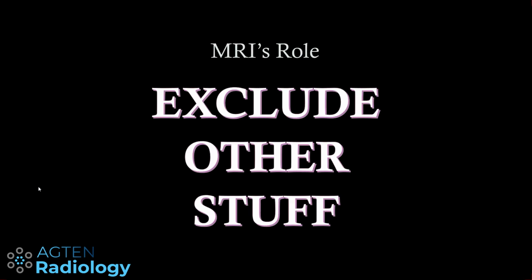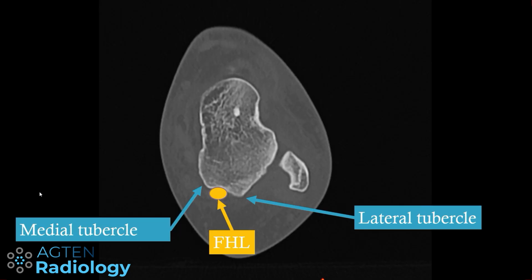Now, as with the other impingement videos, just a quick heads up. MRI's role is also to exclude other things and not necessarily to make the diagnosis of ankle impingement, and that's true for posterior ankle impingement too, because typically this is already suspected clinically with typical pain in end-stage plantar flexion of the foot. It's not so much a diagnosis that we should or can make on MR alone if you don't have any clinical information. Nevertheless, it's a good topic to go through some anatomy, and we will now focus on a few key structures that you should look at when having an MR with this clinical question.